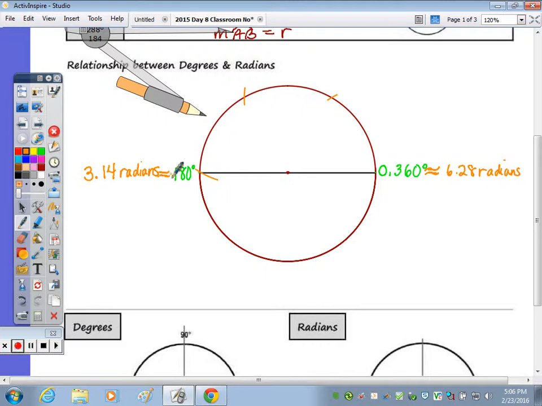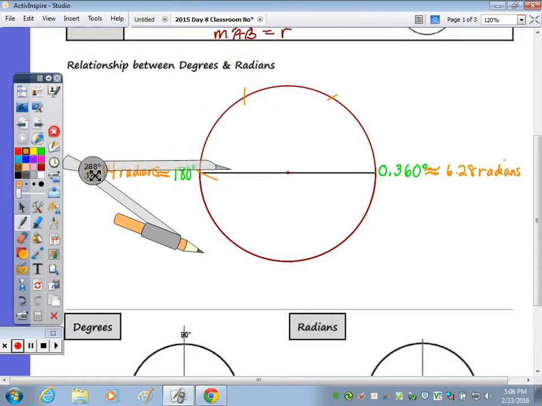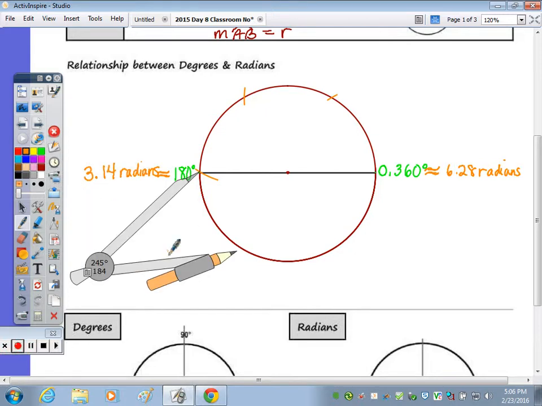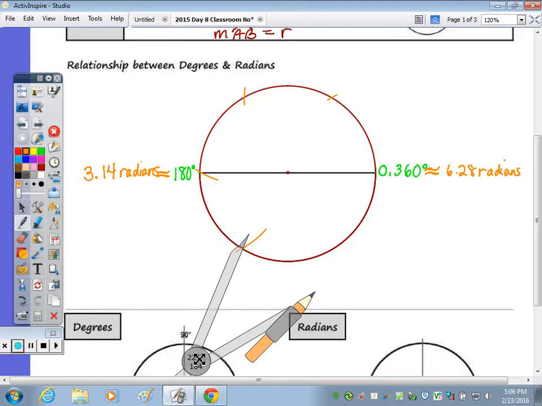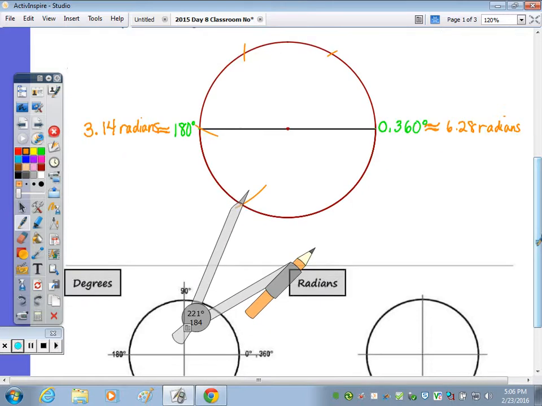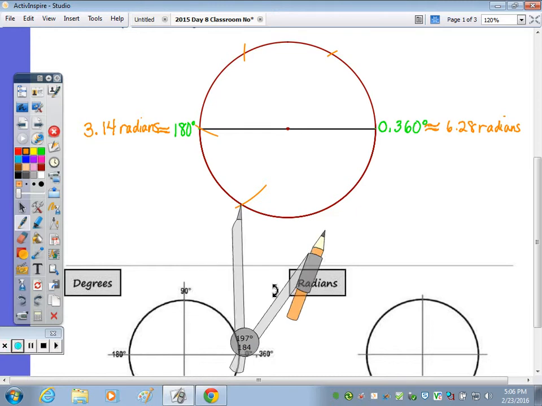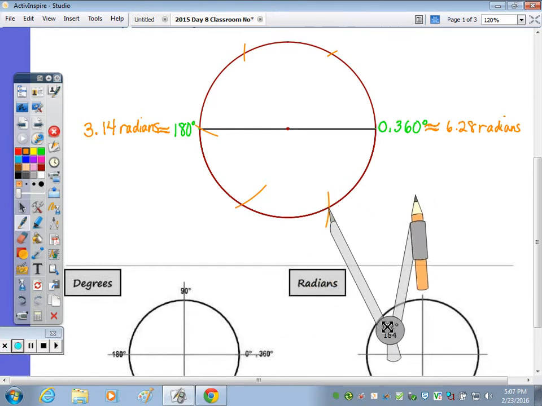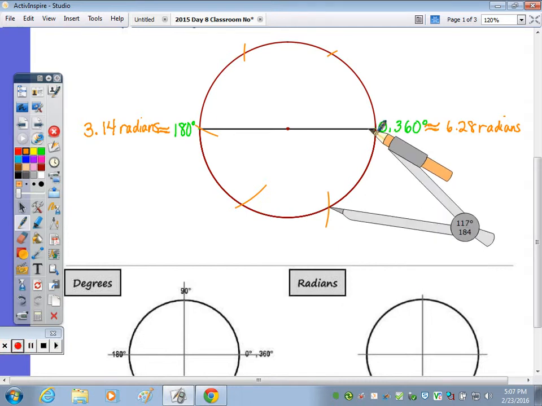So do three more, and you should also end up just before that point where 360 is. And I do. So I get rid of my compass now. So this here is 6.28 all the way around the circle.